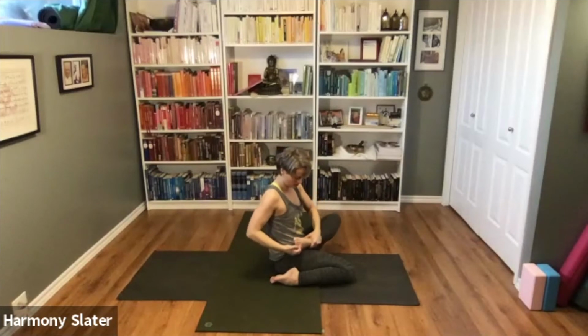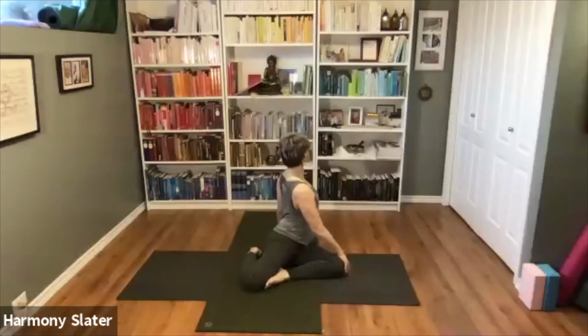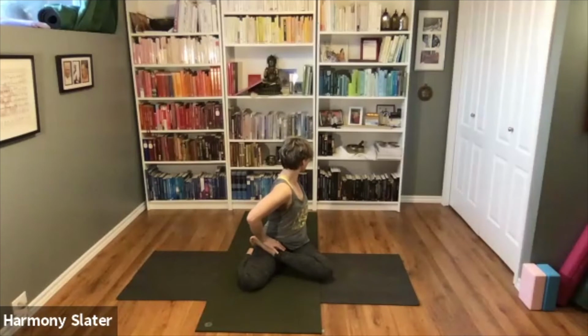Good. And then we're going to cross this left ankle and place it on top of our right thigh. Okay. So it's like this. And if that's not comfortable, you can just place it on the floor so that the inside of the sole is against your leg. And then we're gonna twist. If the foot's on the floor, you can really open and twist and lift this right sit bone to get into that hip. And if it's on the leg, it prevents the hip from lifting so much. It's a little deeper twist.